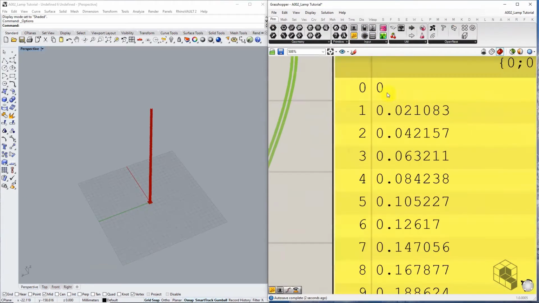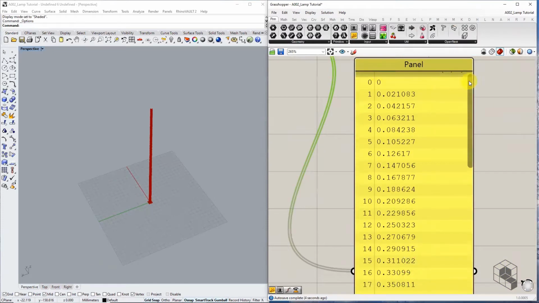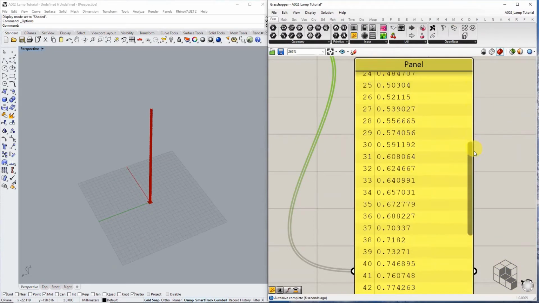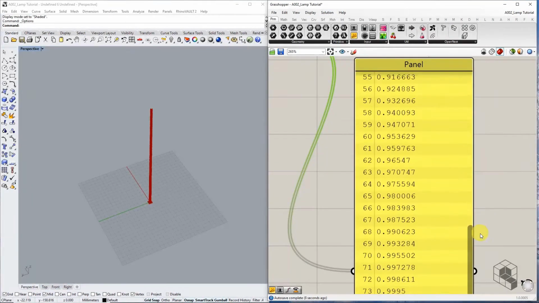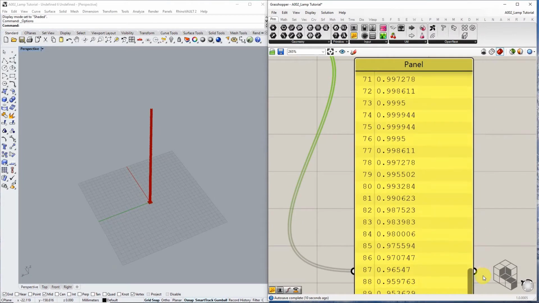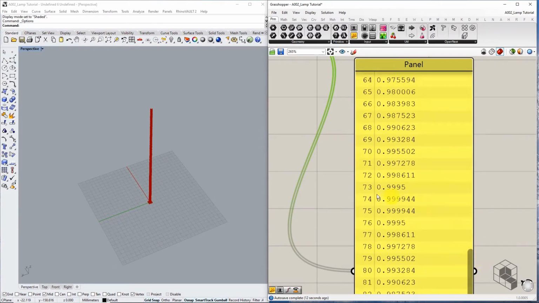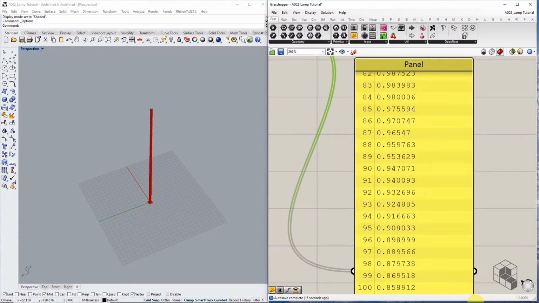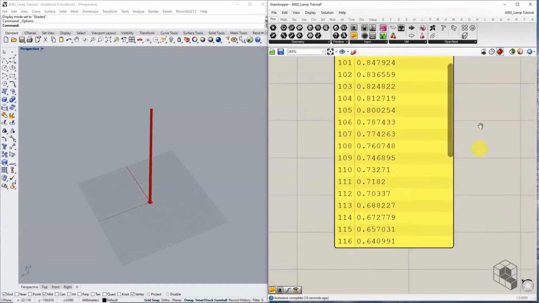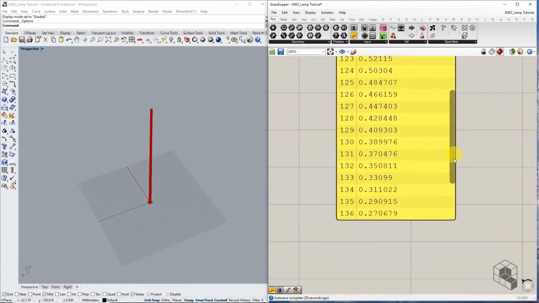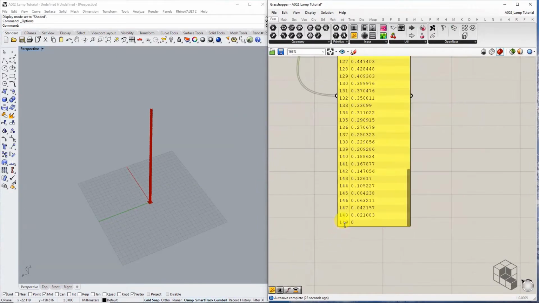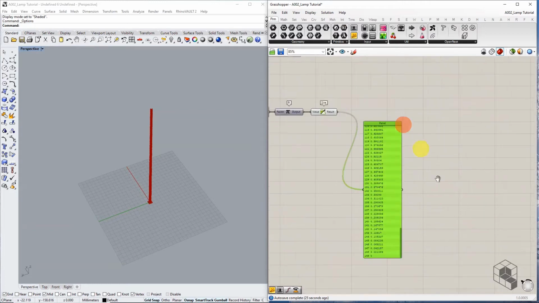The resulting values start from 0, it increases till 1, and the number 1 would be somewhere towards the middle, close to 1. And then it starts decreasing again all the way to 0. So it creates a harmonic numeric series.